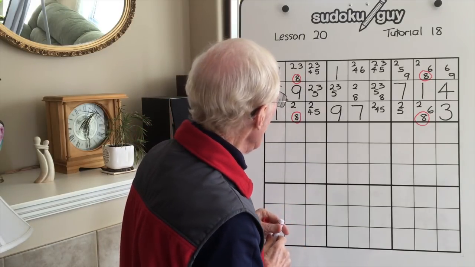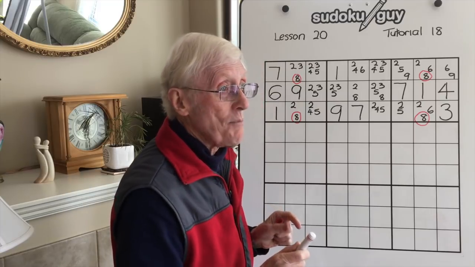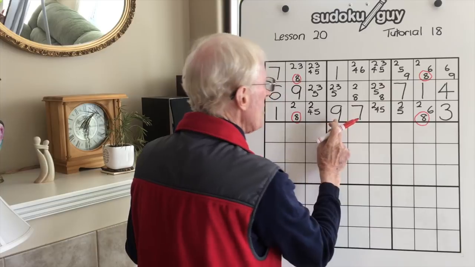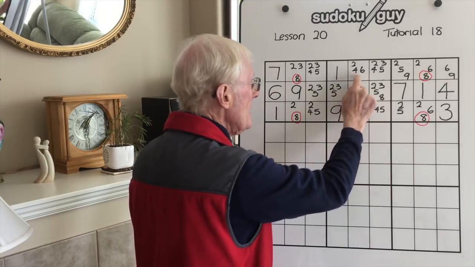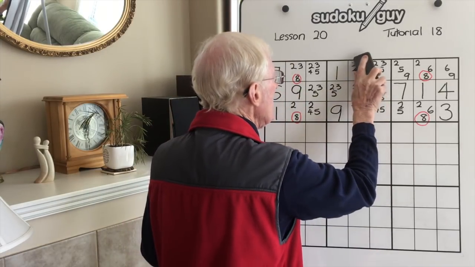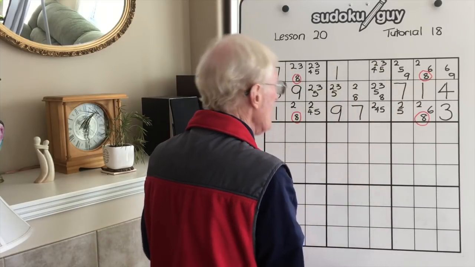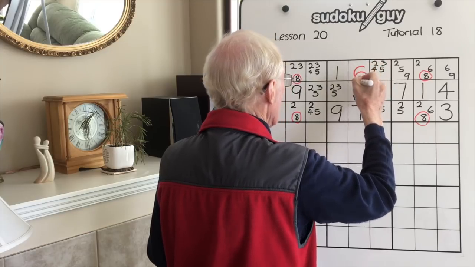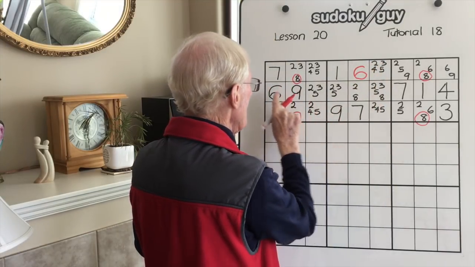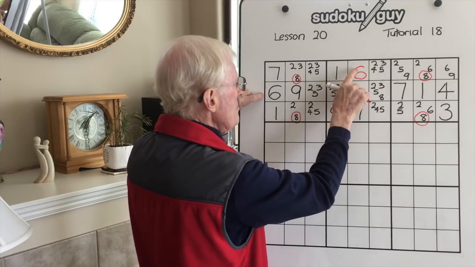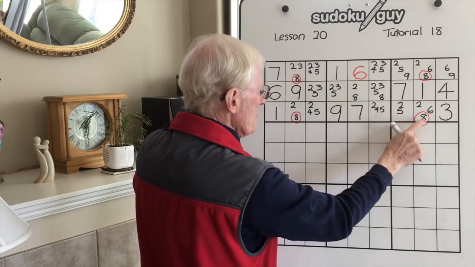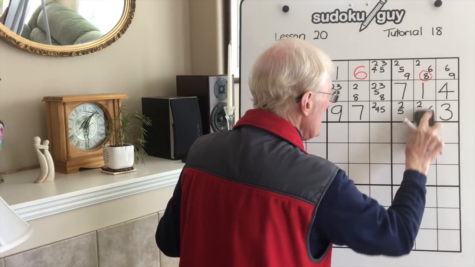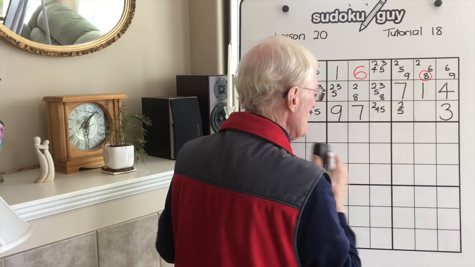Now when I was studying it, I suddenly noticed something that's easy to miss: in this block here, there's only one place for a 6, and that is right there. So let's put a 6 in there. We get rid of all these little numbers. Neat when you can get rid of these little numbers and put a 6 in. Now let's look at the ramifications of that 6. Here we have 6 here, middle, bottom, middle, top, and a bottom. So this 8 can be removed because there's going to be a 6 there. That has to be a 6.